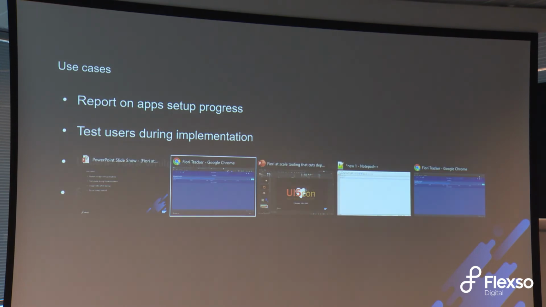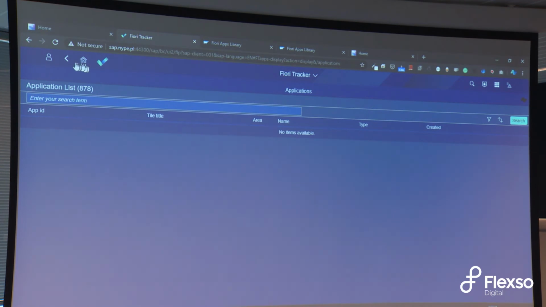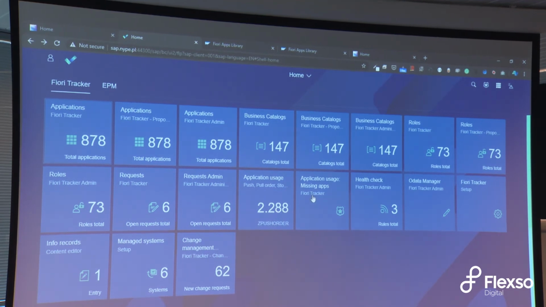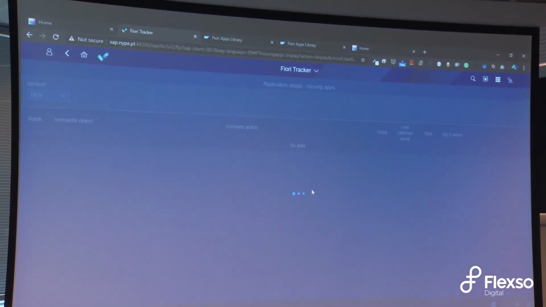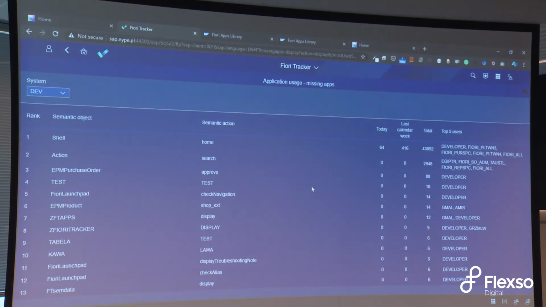Usage. I missed one slide here, but based on the database, there is an app called App Usage Report, which is also functionality that is missing in SAP. You don't get to see what applications are being started in a system, so you don't have this for the Fiori apps. With a small Launchpad plugin, this information gets collected, and we can see what the most frequently used apps in your system are.